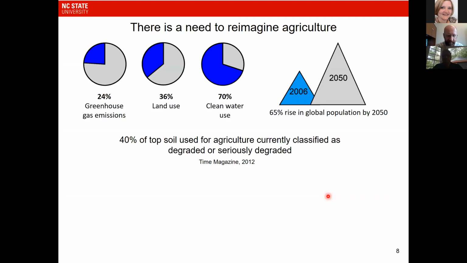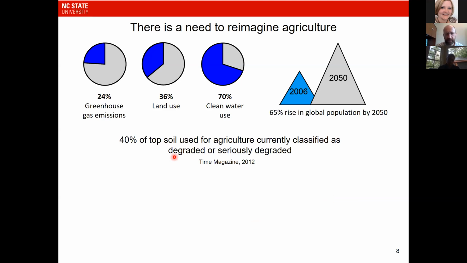So before I talk about the specifics of the application, I want to motivate this by talking about agriculture in general. Agriculture has a huge environmental footprint. It represents globally 24% of greenhouse gas emissions, 6% of land use, and 70% of clean water use. And you couple that to growing global populations, growing global standard of living, and topsoil degradation, which is another issue. There's really this idea that we have a stressed agriculture system that is not sustainable.